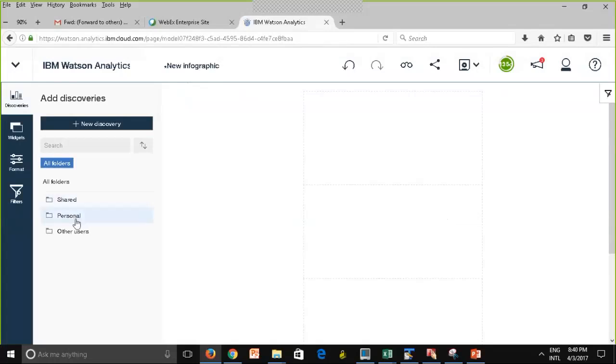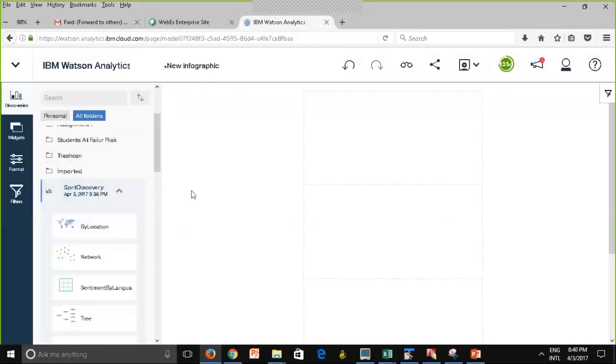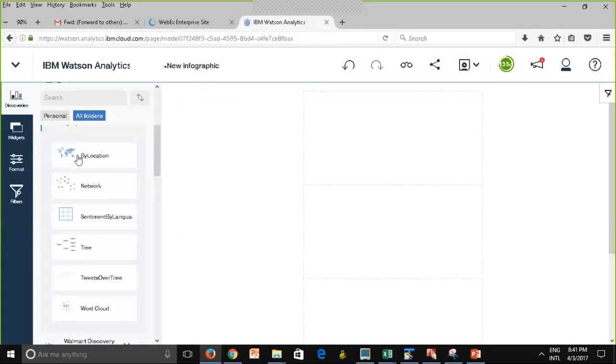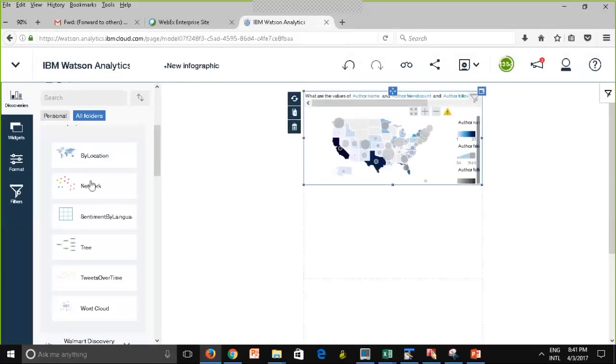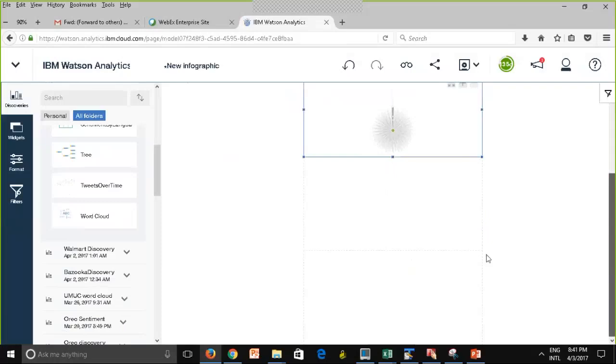Now what I'll do is I'm going to go to the personal area, and I'm going to my discovery workbook, and I'm going to add the visualizations that I have not added yet, which is this map right here, right? And I also did not use my network. I use the other two. I did not use this one, so let me see this. I'm going to use these two right now. Click. And I'm going to use this one right now. Okay, right? So this is my infographic.